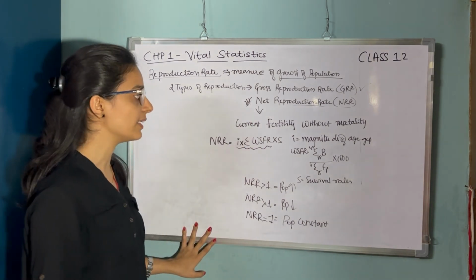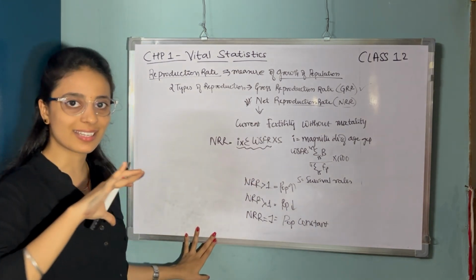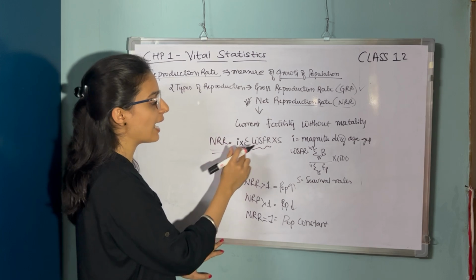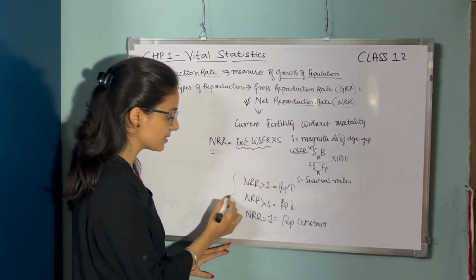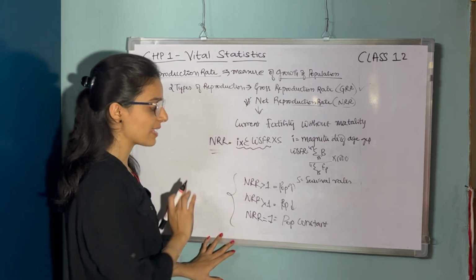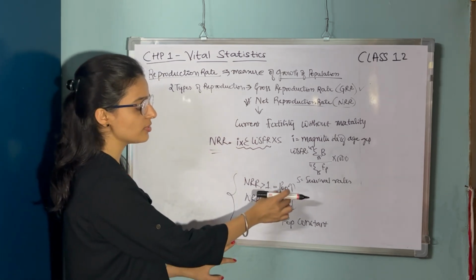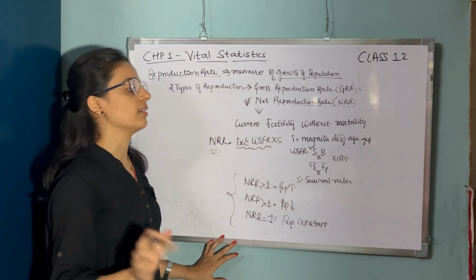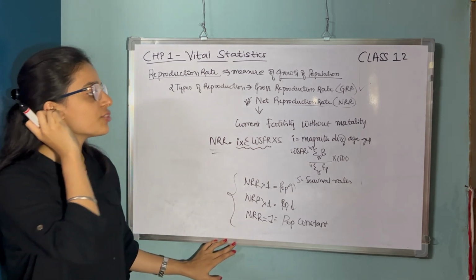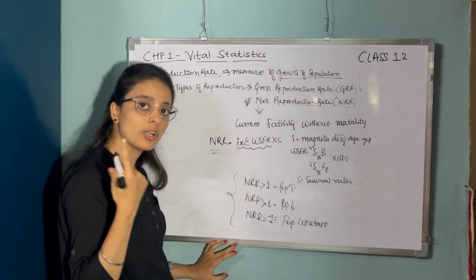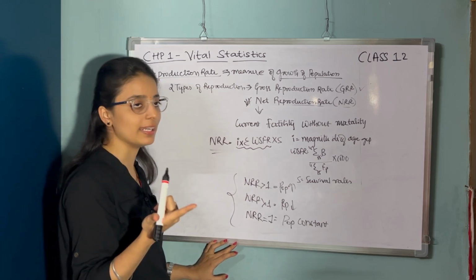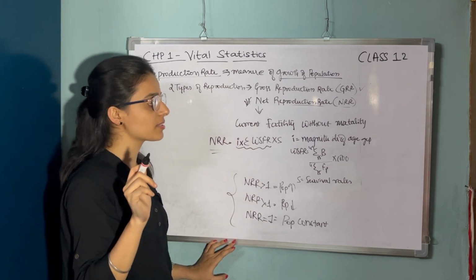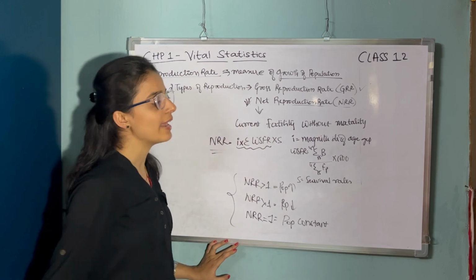GRR does not consider mortality, whereas NRR considers mortality. It accounts for the female who passes throughout her childbearing age. The formula will be I into summation WSFR into S, and these conclusions are very important. It is the same as GRR, which tells whether population is increasing, decreasing, or constant throughout the year. NRR is advantageous because it takes into consideration both current mortality and current fertility, and it's helpful in the comparison of fertility of two different areas. So let's look into a problem related to NRR.